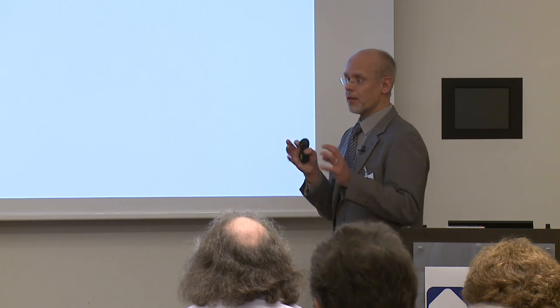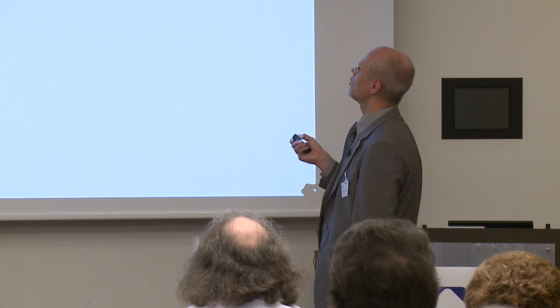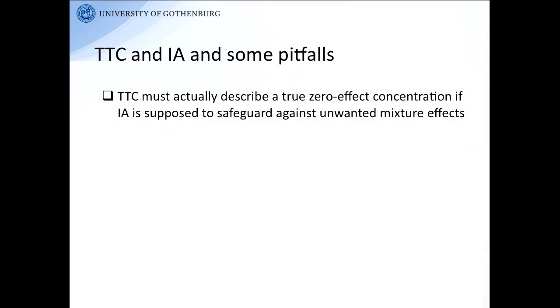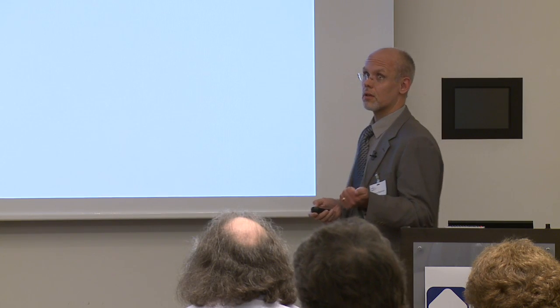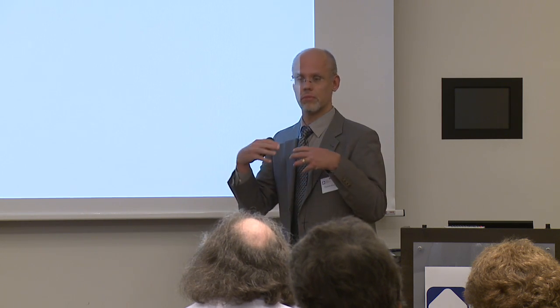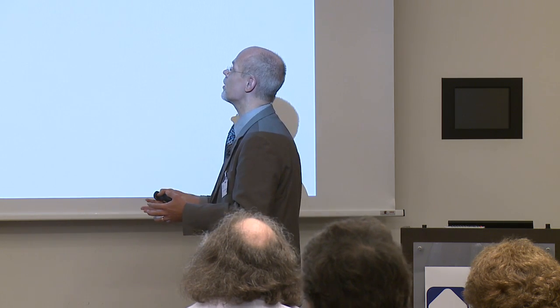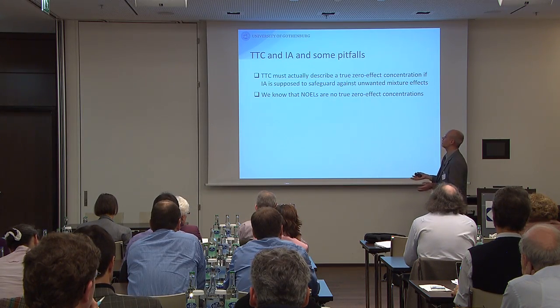The thing is, that only works if the TTC really actually describes a true zero effect concentration. It only works then. It only works if this condition here really holds true, if we can prove that there is no effect. We know that NOECs certainly don't fulfill that criterion. We know that's the result of an experiment, so there's an uncertainty there, there is a minimum significant difference there, there's statistical power considerations there, etc.